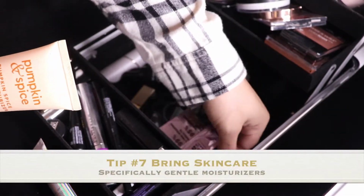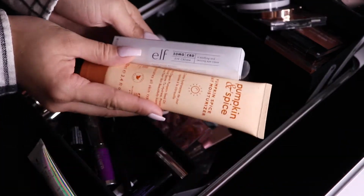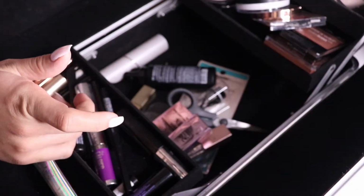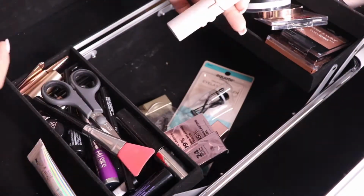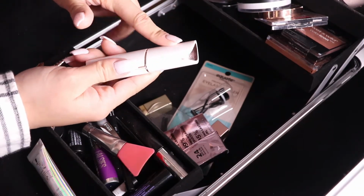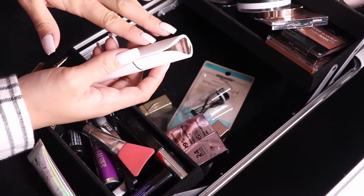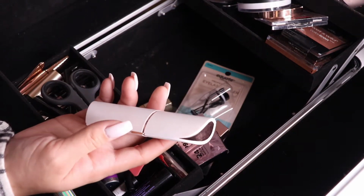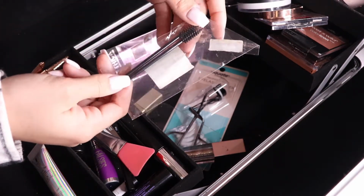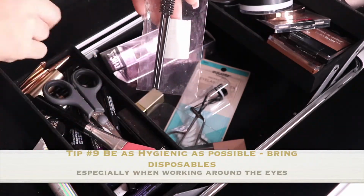And then I also packed an eye cream. In case they didn't have any kind of skincare or their skin was really dry before makeup, I always like to pack just a little bit of skincare just to be sure that I can account for anything. I also have my Flawless Finishing Touch little face razor because you never know what you're going to encounter as a makeup artist, and what you can and cannot work around, and sometimes this is just a good thing to have. I also make sure to have tweezers just in case. And I used to have a full pack of these when I started, when I went to do the makeup. But these are just little reusable mascara wands.